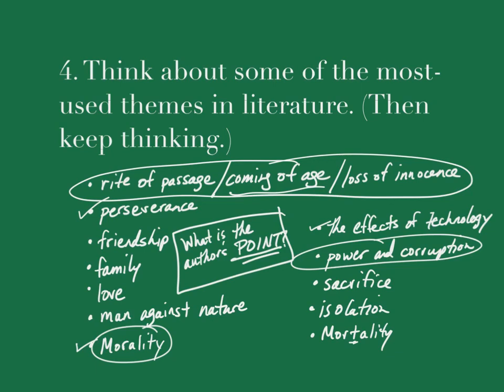Family is difficult. Family creates stress, but it provides a foundation. Family is comfort, where you can go when the world is chaotic. You can always find peace within your family. There could be a million ideas about family. You can't just say the theme is family and then stop there. You have to figure out what is the actual point the author is making about that theme.